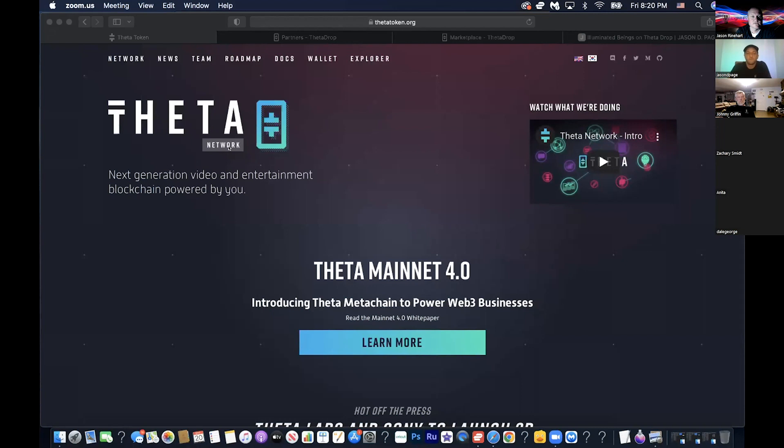An NFT is called a non-fungible token, and it is essentially a digital certificate of authenticity for any kind of digital asset — in this case, light painting. It's a way to certify that a digital version of a light painting is an authentic version and not just a copy of the original digital. Blockchain technology is a digital ledger that's verifiable and public — anybody can go and check it at any point in time. It's just a transparent record of proof of a digital asset. That's an NFT basically.